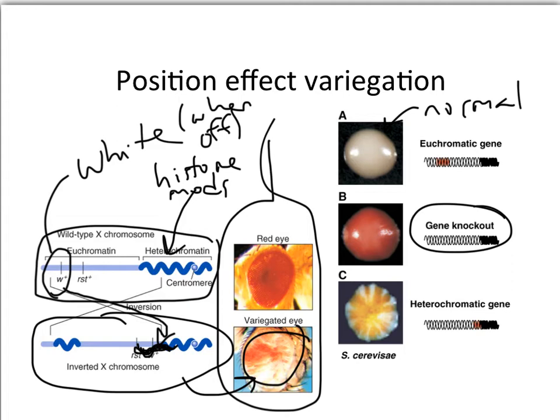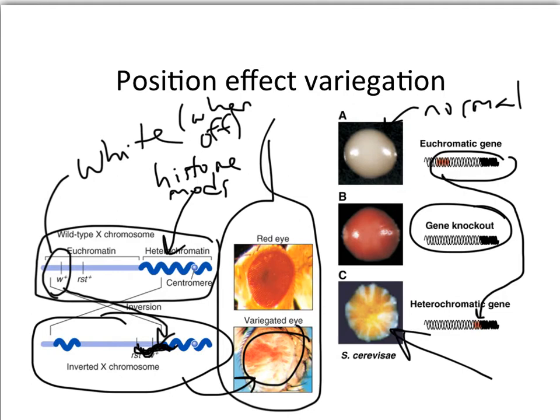But if you move that gene from where it is found there in the top, the euchromatic, if you move that gene closer to the black, the heterochromatin, that position effect happens again. Sometimes it gets turned off, sometimes it doesn't. And this is the type of colony of yeast you see. It's like the red-eyed, white-eyed fly. Sometimes you see a colony that's part red, part white. That says that when you see S. cerevisiae that looks like panel C, that means that the gene is near heterochromatin. The position effect variegation is happening, it must be near the heterochromatin.